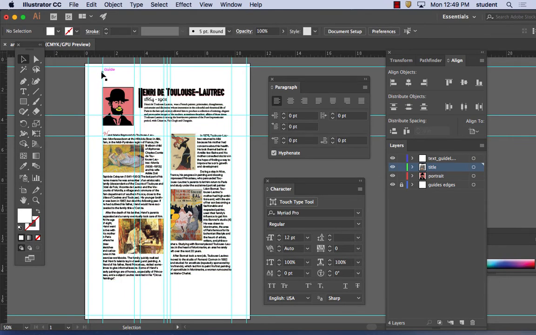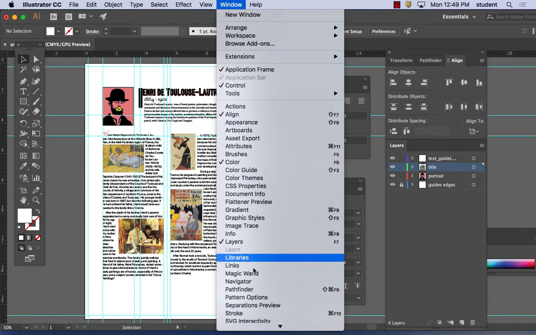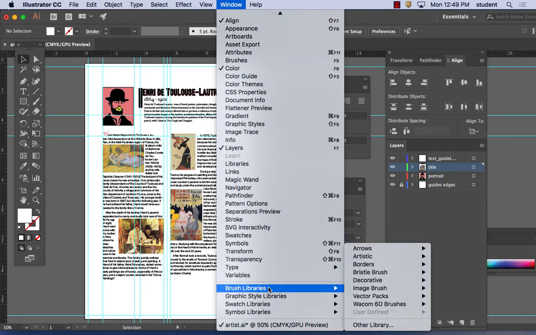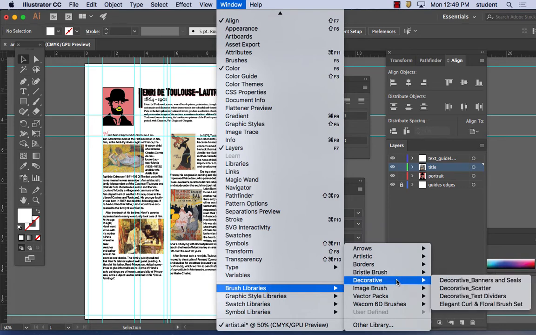So there's a lot of great graphics you can either download off the internet or use already pre-made inside of Illustrator, and those are called borders and frames. You can get the borders and frames by going under Window, Graphic Styles, and then you see borders and frames. Brush Library, I'm sorry. And decorative.